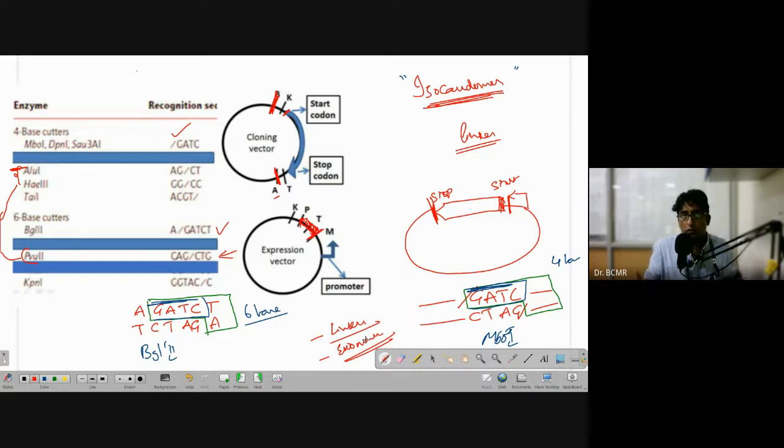But what you should ensure in this case is that, say, for example, I have treated it with KpnI or so. I'm just trying to discuss precautions only. Assume that this is the 5' end, and this is the 5' end. So you have 3' OH. If I use an exonuclease, that is a 5' to 3' exonuclease, it will cut on this side, and it will also cut on this side. That is one thing you have to remember. If I'm trying to use a Klenow fragment and fill it up, filling up will happen on both sides. Keep in mind, whatever modifications you're doing, the required modifications should not have happened in this place. So you should keep that in mind.